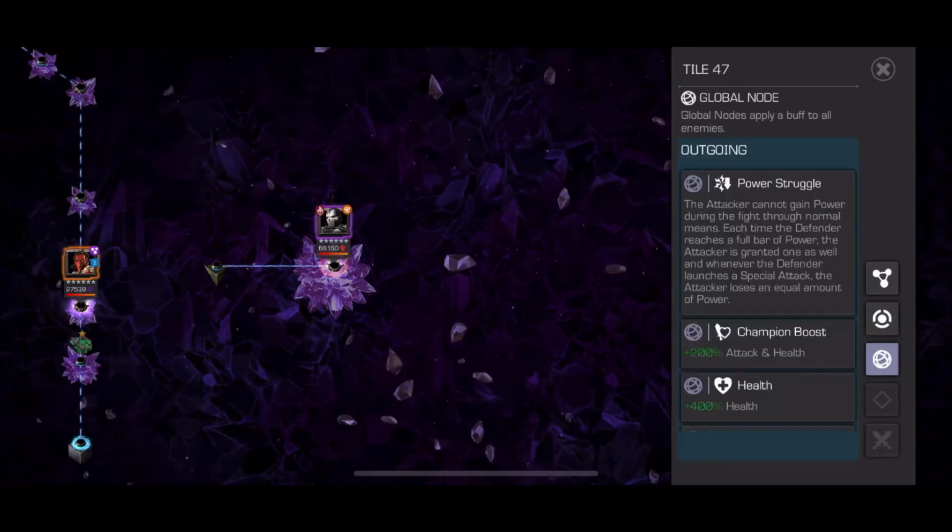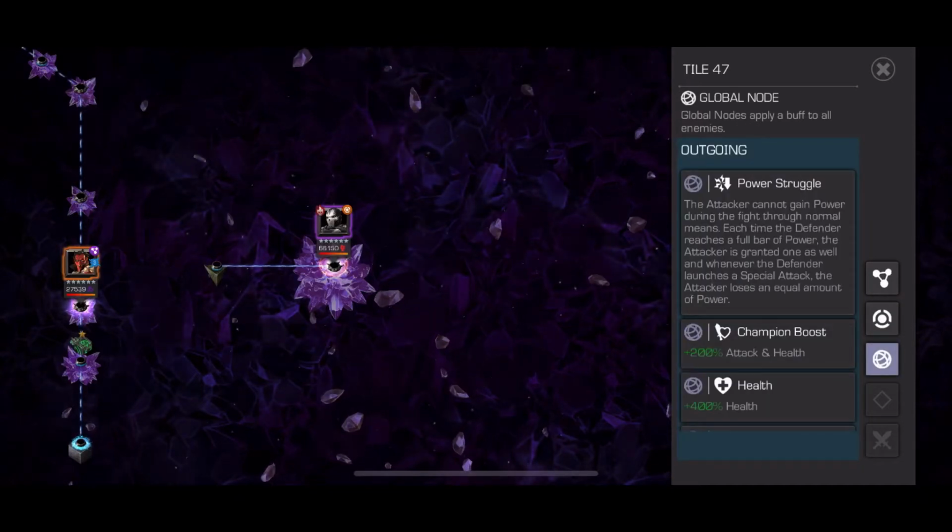fight at that point. Now the global node is Power Struggle, so the attacker cannot gain power by regular means, and the only way to gain power is once the defender crosses over a full bar of power, then you will get that bar of power, but if they use a special attack, they will drain the amount of power from you.